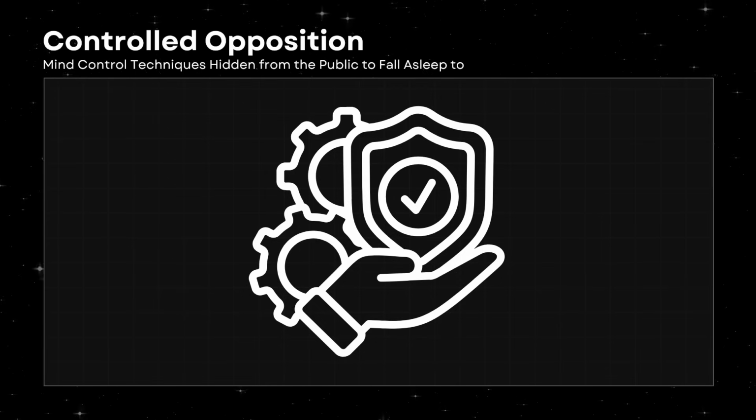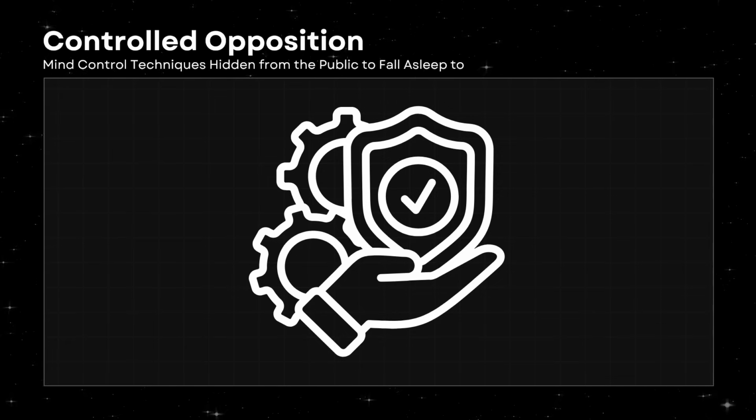Controlled opposition can exist in any field: politics, media, health, science, religion or art. In each case, the figure appears as an outsider, but plays by the insider's rules. They may say, "I'm here to expose the truth," while repeating the same stories. They may claim to fight for freedom while pushing for limits. The public, tired and confused, clings to the loudest voice. They believe they've found the answer. They don't see the cage.